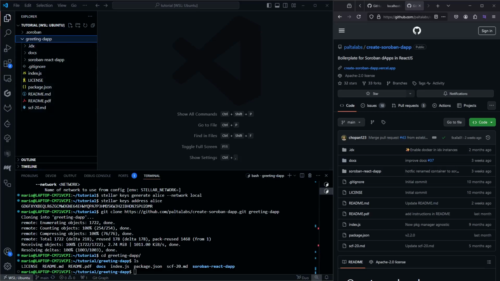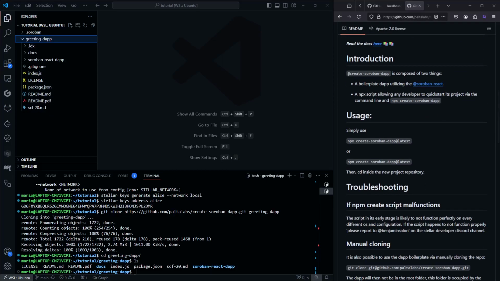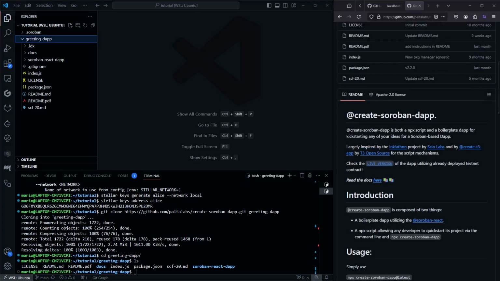These are all the basic things. You can look into those docs. This is inspired by the Inkathon project. That is for the Polkadot blockchain, where we use Ink, a smart contract language written in Rust, to develop smart contracts.